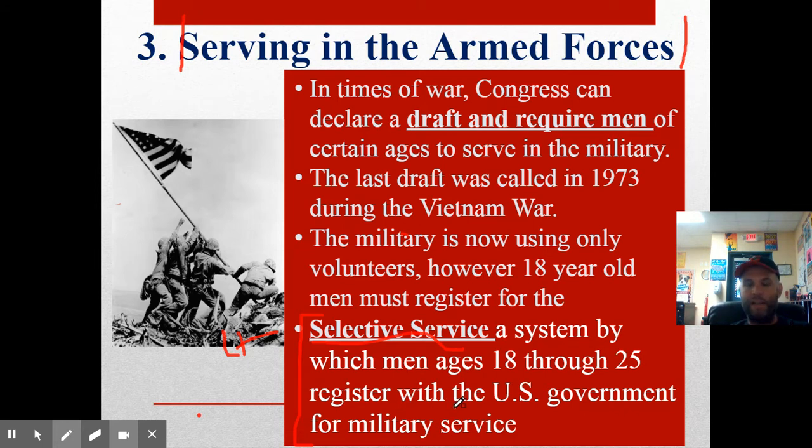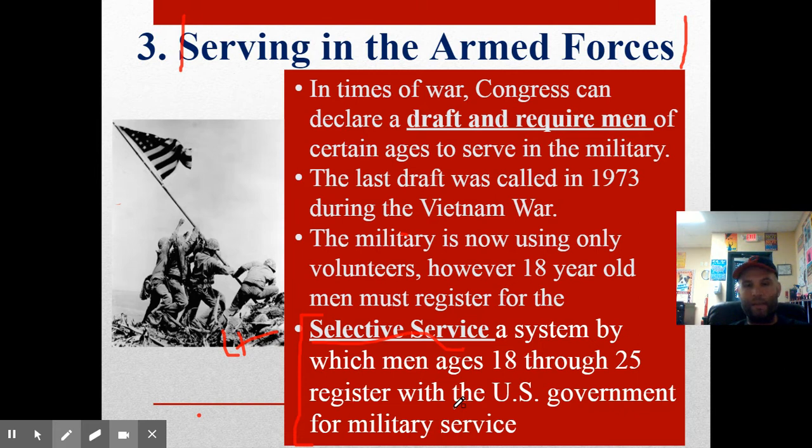So when I turned 18, I had to go to the post office, I had to give them my name and information, and I registered for the selective service. What that means is if called upon, if we're in a great time of war and they institute a draft, they have my information already and they can just select it and boom, I go right in. If we're attacked, we don't want to have to gather everyone's information in the country who's eligible to be in the armed forces, and then do a draft. They want to have it on hand in case of emergencies.